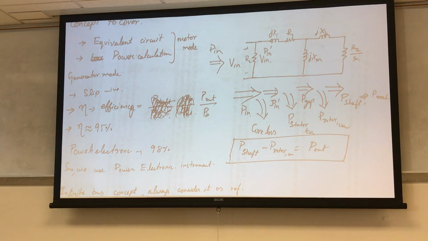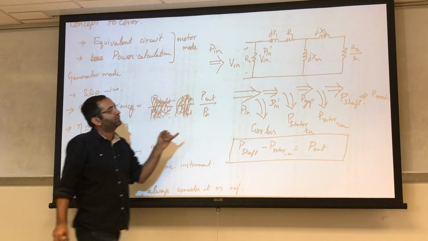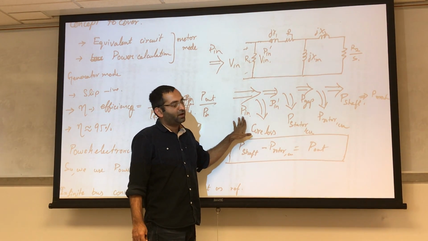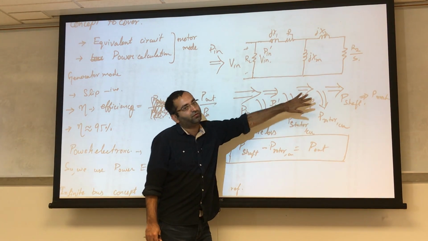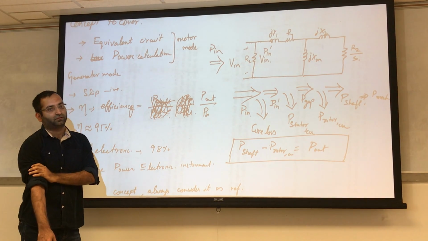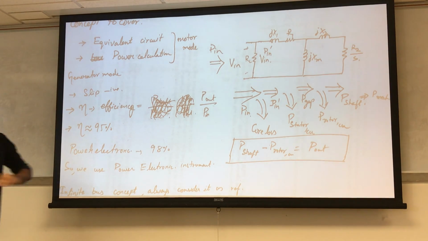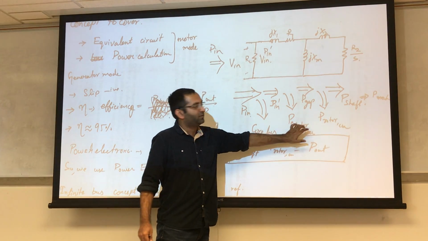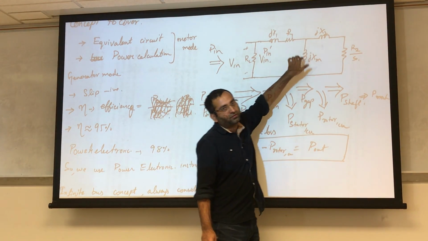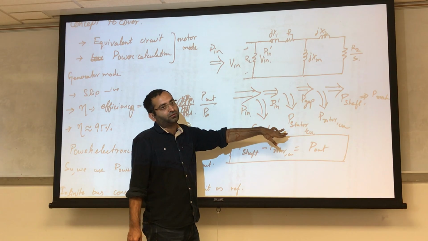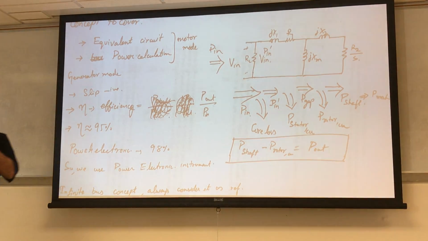Did everyone take a note of this figure? Because this is really important for the exam too. If your input power is given and someone is asking you to find the shaft power, you have to go through this sequence to find it. It will be on Canvas. This is copper loss from the stator, and this is the rotor. Core loss: there is no RC here, so in this case I don't include the core loss. But if you have RC, then here it will be a core loss in the middle. That's one.